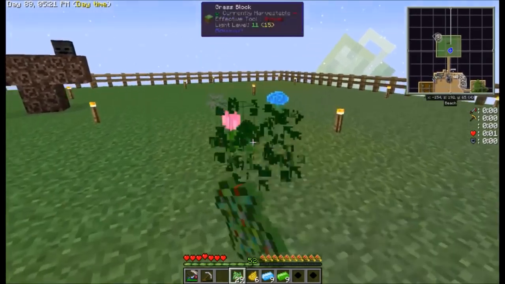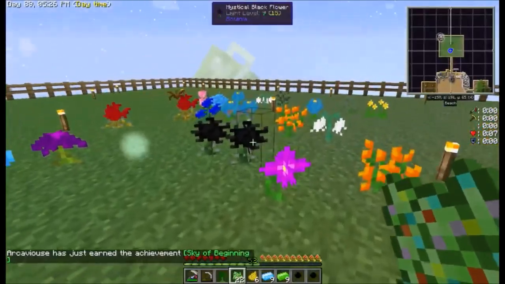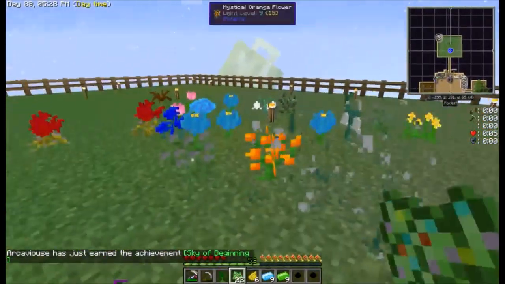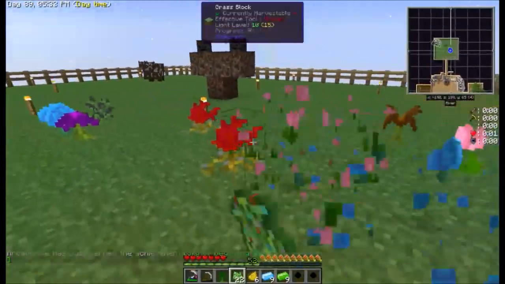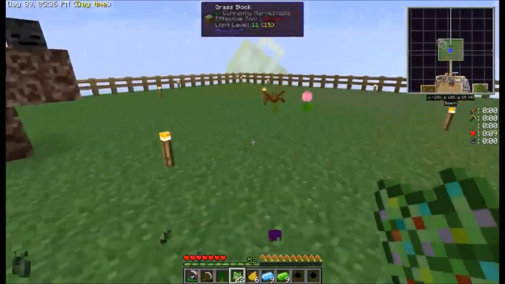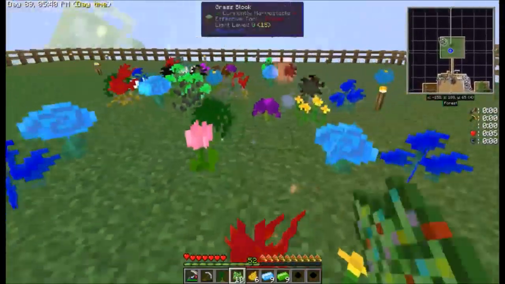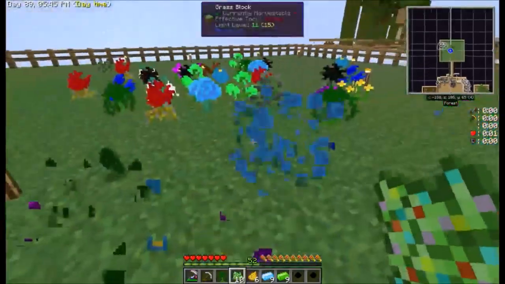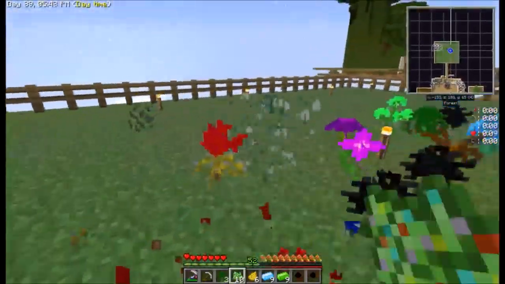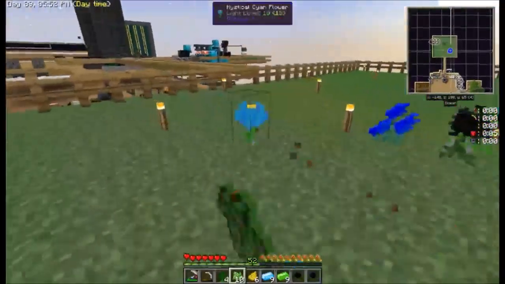So let's go ahead, and we're going to get as many flowers as we can here. Can I vein mine? Aw, man, I thought I would vein mine them all, but you know what? It's okay. We don't have to be lazy. We can do this ourselves. God, this game is so mean. Look at that. So many flowers, so little time. I don't think I've ever been this set in Botania, now that I think about it. Oops, did not mean to break that torch. That's alright.